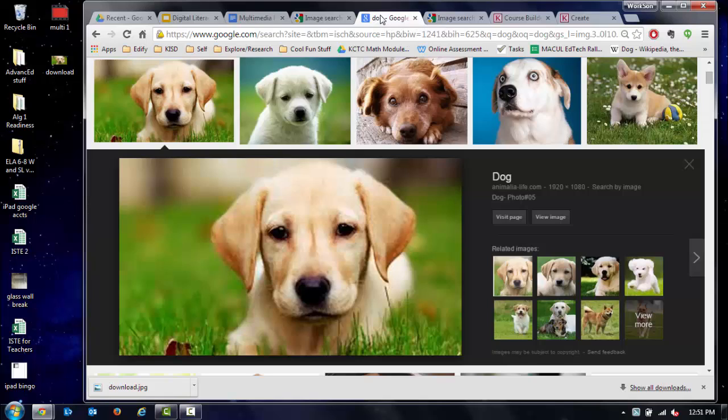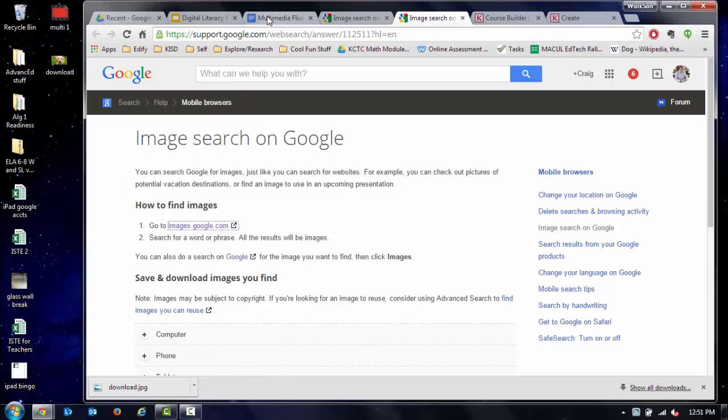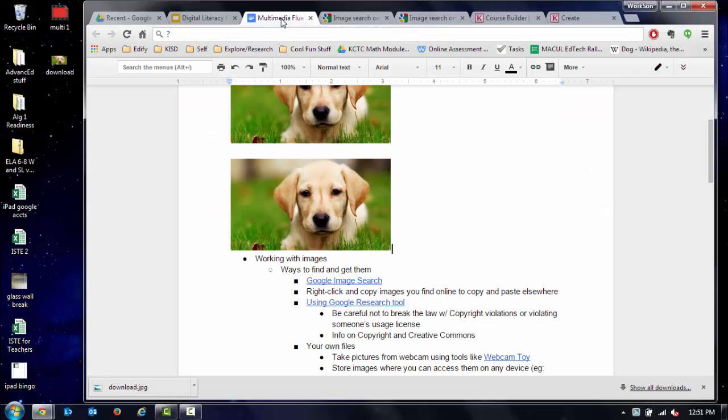One thing to keep in mind, if this image is copyrighted, which it could very well be, you want to make sure you're not using it in any way that is illegal, and probably shouldn't be using it at all. So really anywhere on the internet, you could go to any site that has images, you right click over it, you should have those options, and that's one way to find images.